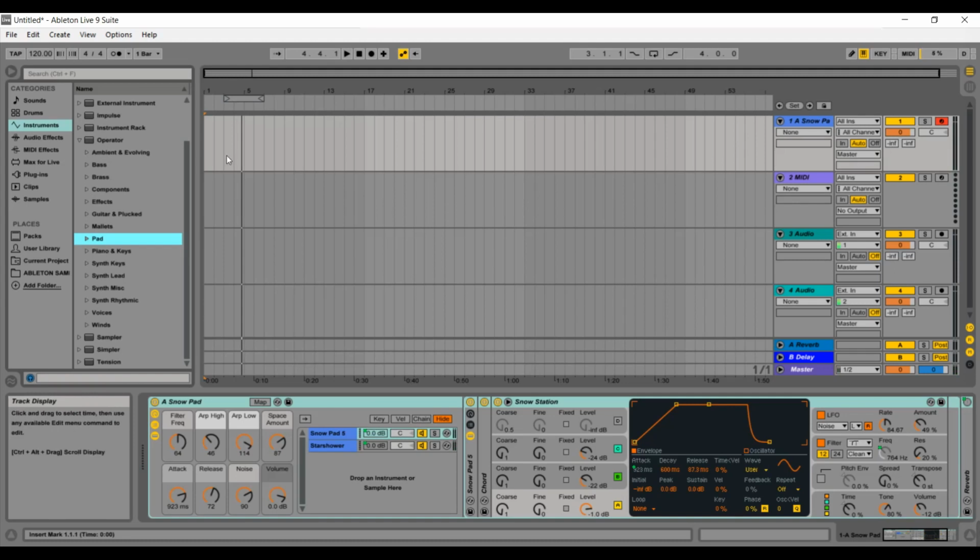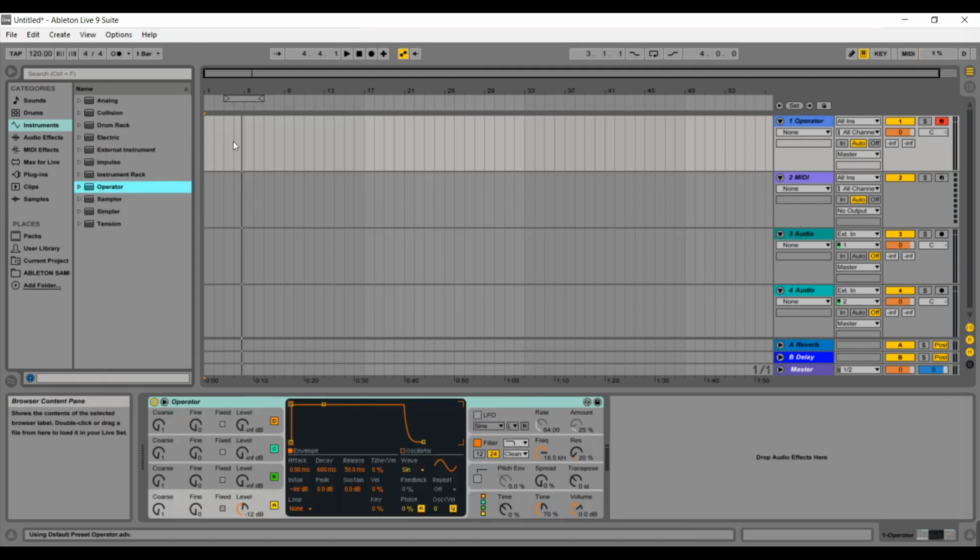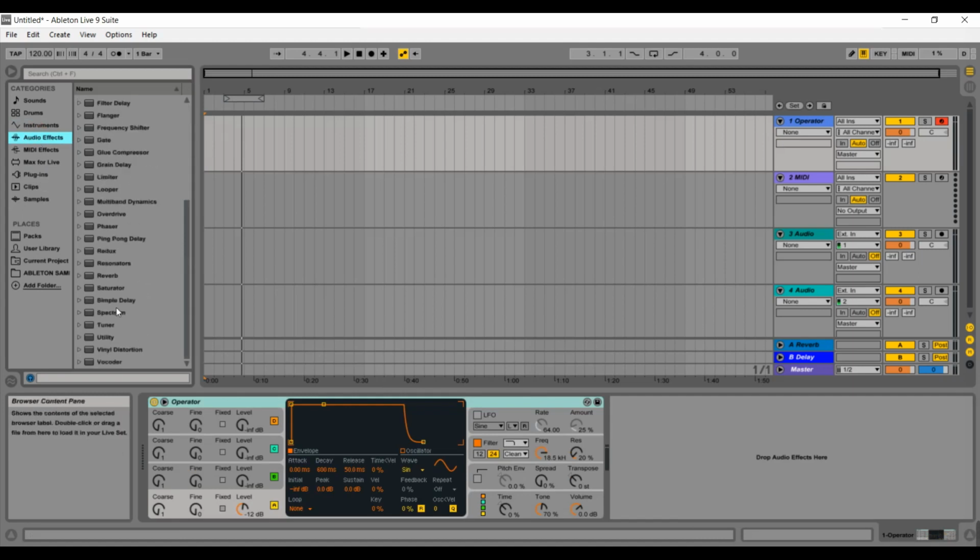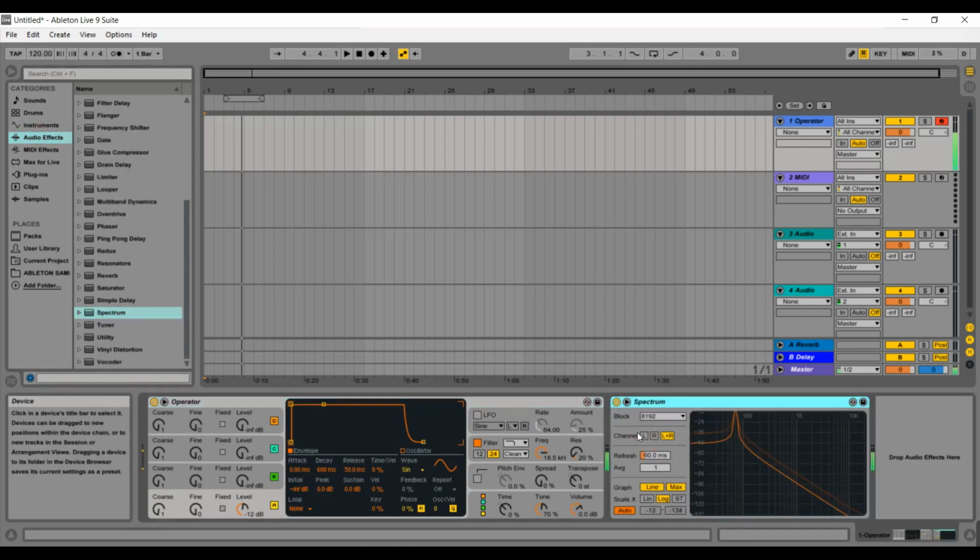Sub bass is basically a bass sound that is between, I believe, at least 100 hertz to like 40 or 30 hertz. Basically, you don't really hear sub. Sometimes you do, but it's more like you feel the sub. So let me throw a spectrum analyzer on this. This is a higher pitch sub. Go down an octave. So this is the frequency range where you would hear a sub. You kind of hear it, but you don't.